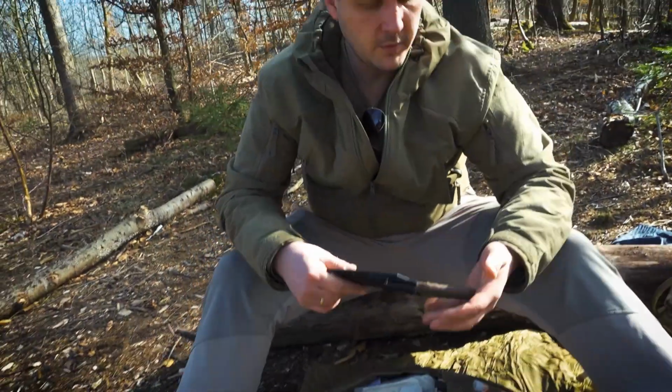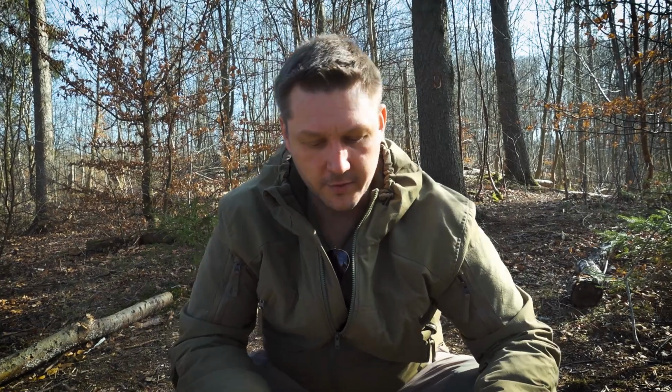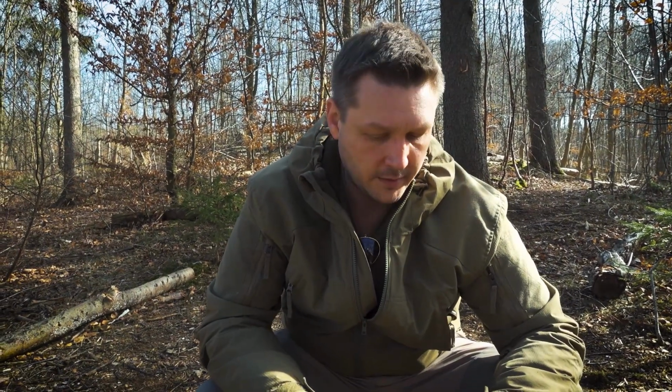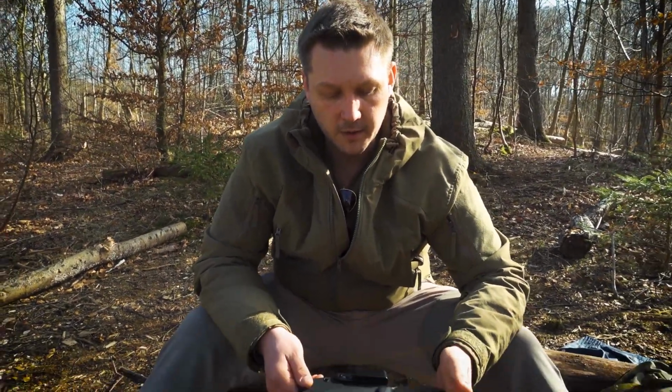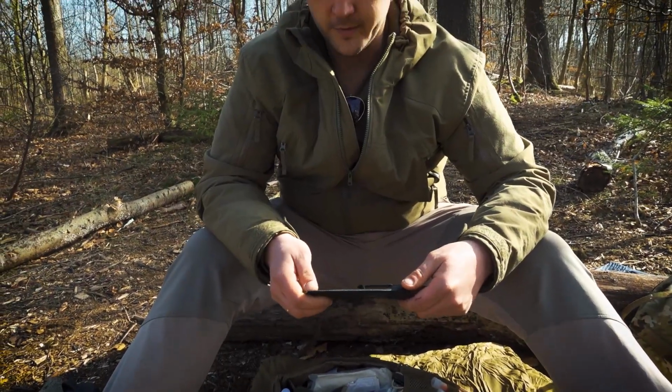But you don't need like a $300 knife. As long as it is sturdy and it works and you're comfortable with it, and it has a size and a quality that makes it usable for hard work, that is the main thing. So it's not about brand names, it's just about decent quality and being used to that particular instrument.